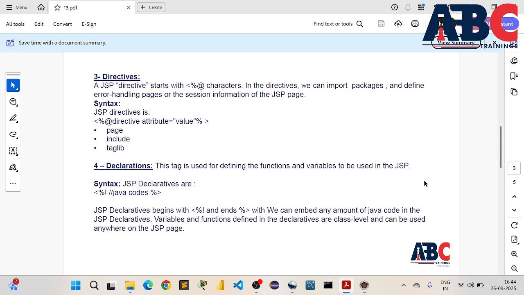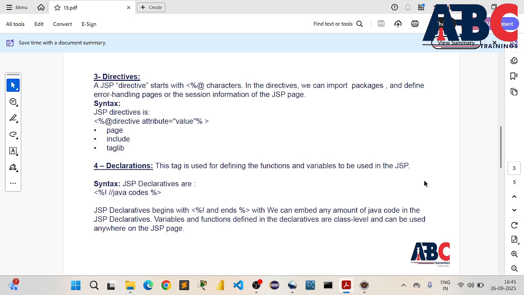Next are declarations. The declaration tag is used for defining functions and variables to be used in JSP. So the declaration tag is used to declare variables and functions in the JSP pages. The syntax of the declaration tag is angular bracket, percent, exclamation mark, then the Java code is written, and the tag is closed. JSP declarations begin with angular bracket, percent, exclamation mark and end with percent and the closing angular bracket.